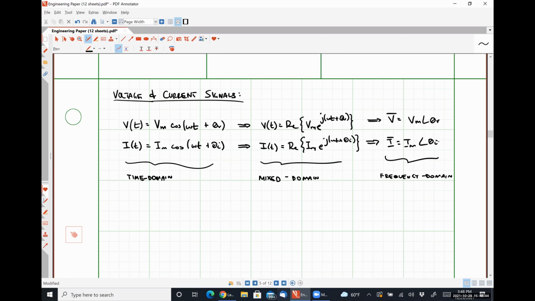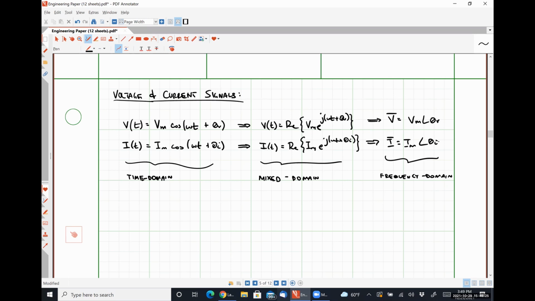So to go from the time domain to the frequency domain, we literally keep the amplitude, keep the phase angle, and throw everything else away because it doesn't matter. All right? One very important thing here is that we must express all of our time domain signals as cosine functions. And it's because of Euler's identity. If we don't do that, we're going to run into issues. Okay, so everything in the time domain needs to be converted into a cosine function before we turn it over to the frequency domain.